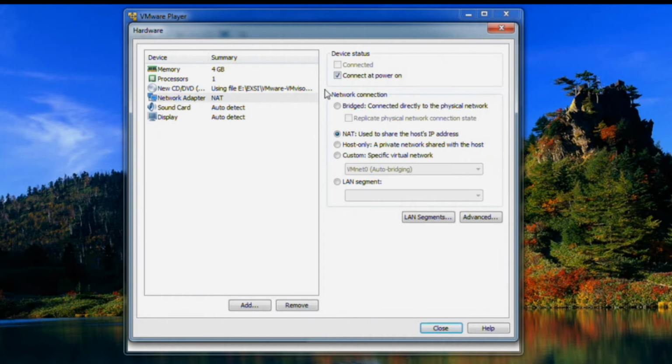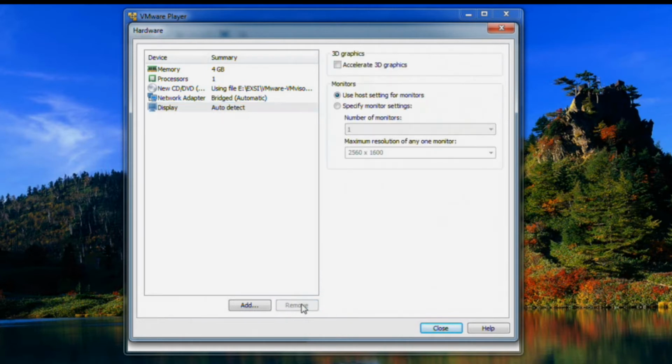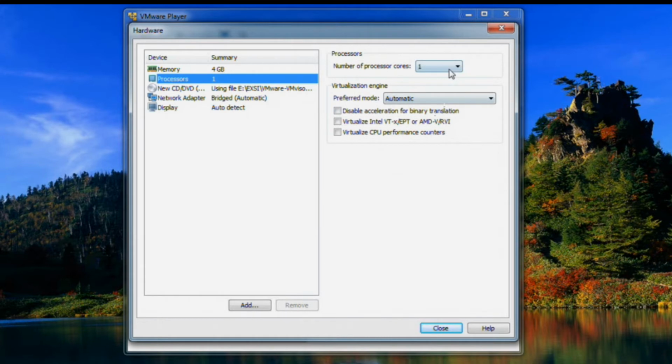Network adapter, we're going to go ahead and change to bridged for right now. This will, of course, share its internet connection with the physical NIC of my PC. Sound card, we do not need a sound card on ESXi Server. We'll go ahead and take that out. Processors, we're going to go ahead and set at least 4 cores up. Mine has 8, and I'm just going to share 4 of them.